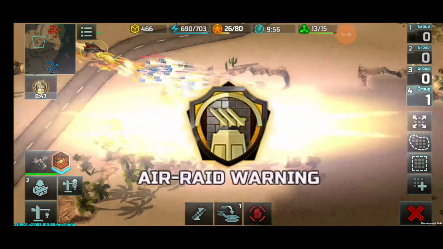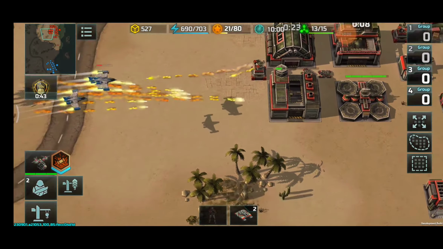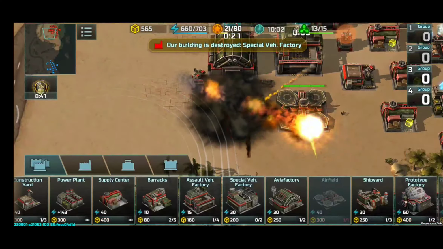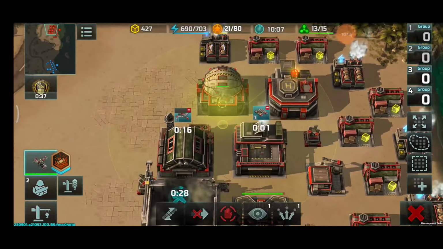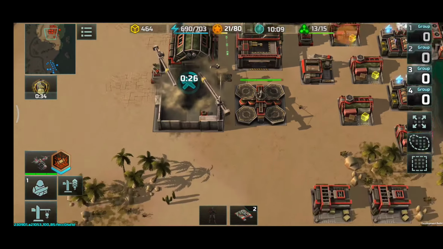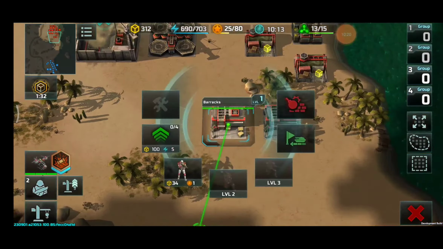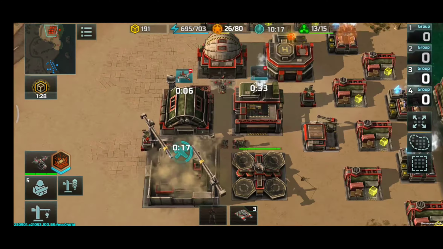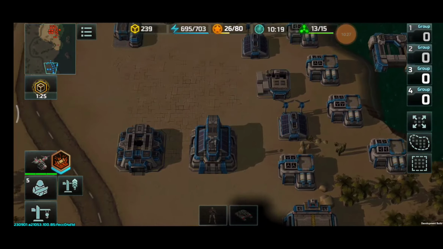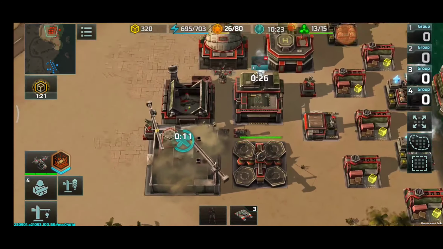Oh wow, it's actually a good micro right there. I'm going to destroy it. It's actually not bad for a special vehicle factory and two Vertex. Vertex are more expensive. Okay, let's have more Hawks. He already has a... what do you call it? It's like a Vertex now.